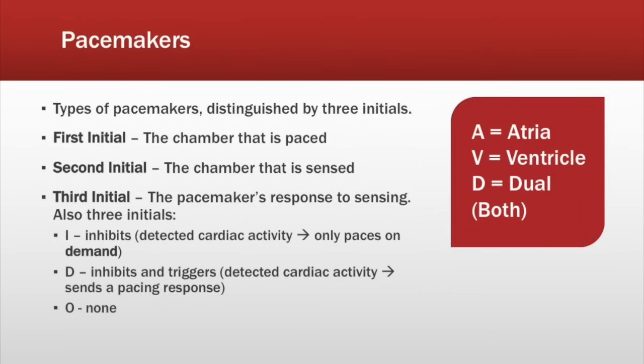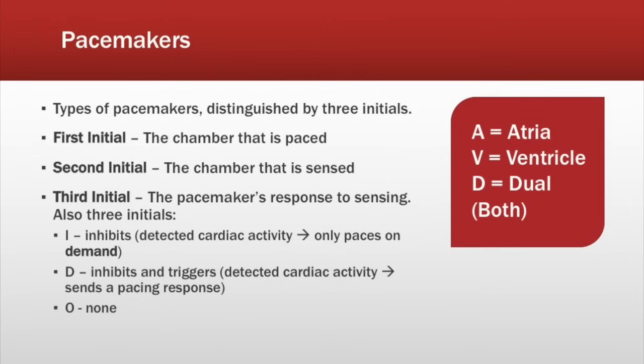Pacemakers. This is actually pretty easy on the test. You just need to understand the basic initials with pacemakers. You can have three placeholders for these initials. And so for the first initial, this is going to be the chamber that is paced. The reason it's the first initial is because the pacing mechanism was invented first, before you could sense. So that's the reason why it's first. So the first initial is the chamber that is paced. The second initial is the chamber that is sensed. This was invented second. So hence the second initial.